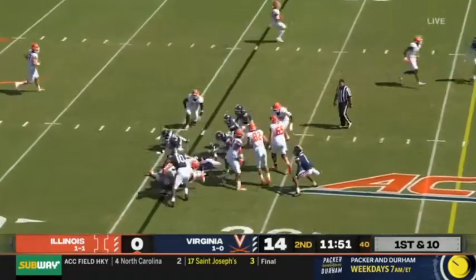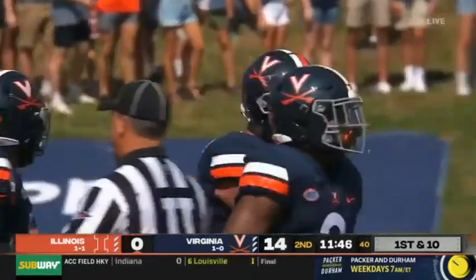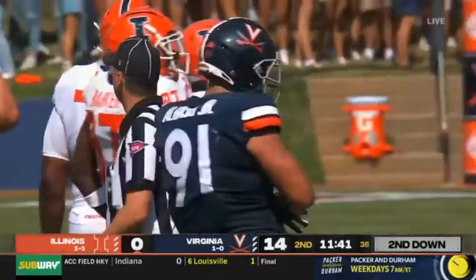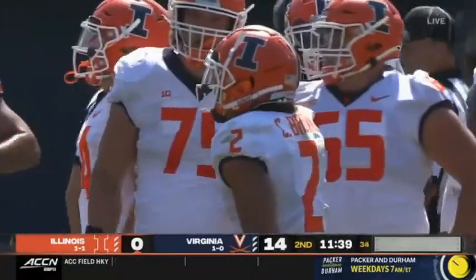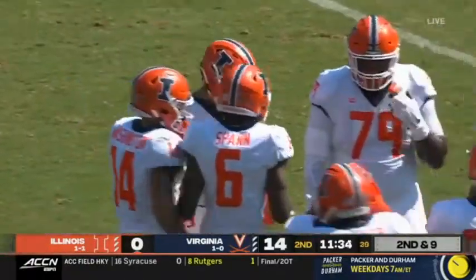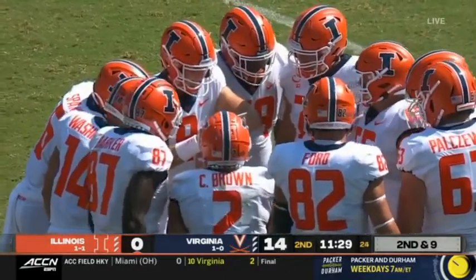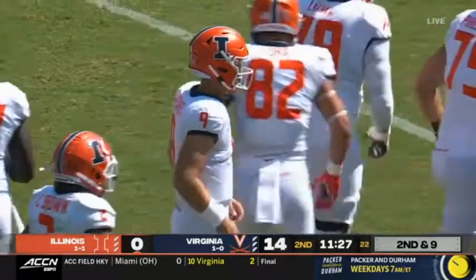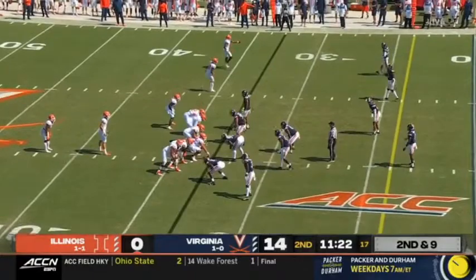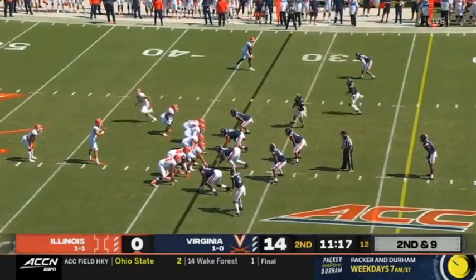Give to Brown. Not a whole lot of running room there. Give him a yard on first down, and once again, it's 2nd down and 9 for Illinois. Yeah, 2nd down and 9. Not even that 1.2. That was a little bit less than 1 yard on that pickup. But when we talked to Nick Howell, the defensive coordinator for UVA yesterday, he said, "Yo, we got some tendencies. That last play, it's a 2-by-2 set with the quarterback in the pistol. To them, they said that's run. That's predominantly run. Now we see a 3-by-1 set. That's predominantly pass."